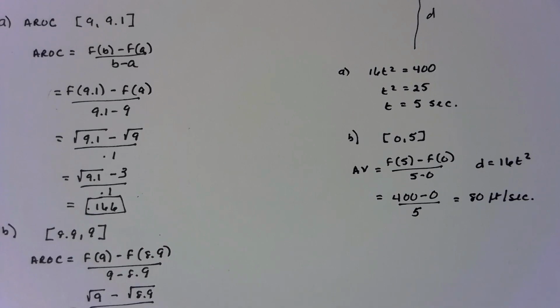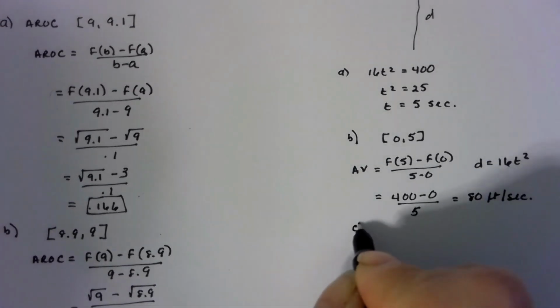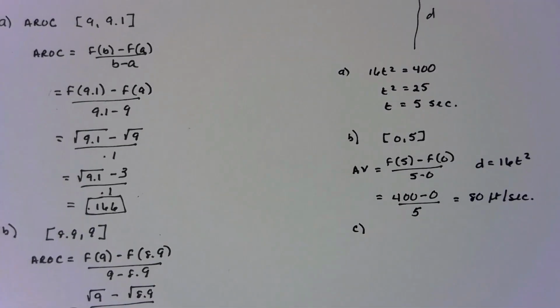And in C, we want to estimate the instantaneous velocity of the ball when it hits the ground. Now, I've heard a lot of you say, well, it must be 0, because it hit the ground. But it's not true, because at that instant it hits the ground, it has some particular velocity, and then it's going to bounce back up again. So the velocity doesn't necessarily just go to zero. Maybe if it's a lead ball, but we're talking about a tennis ball or something that bounces.